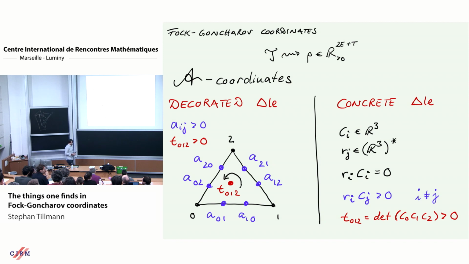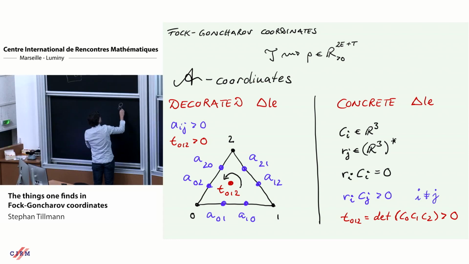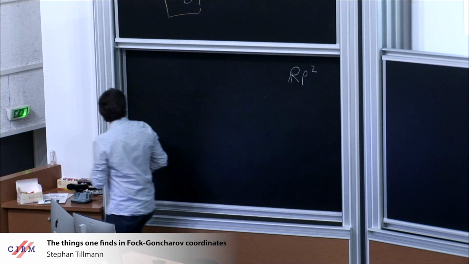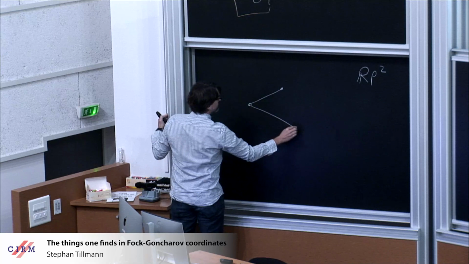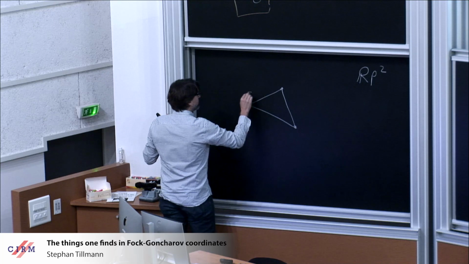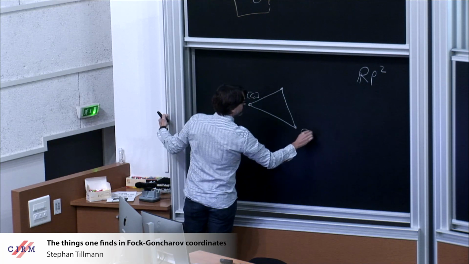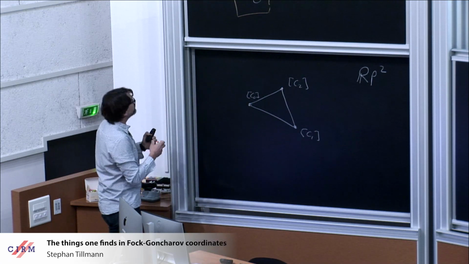Okay. And maybe one thing that's useful here, I said before I want to look at projective structures. So here I'm in R3. This is my picture in R3. And of course, I can send this picture down to the projective plane. So this here is RP2, as you can all see. And so I get this kind of triangle in the real projective plane, giving the projective classes of these guys, C0, C1, and C2.